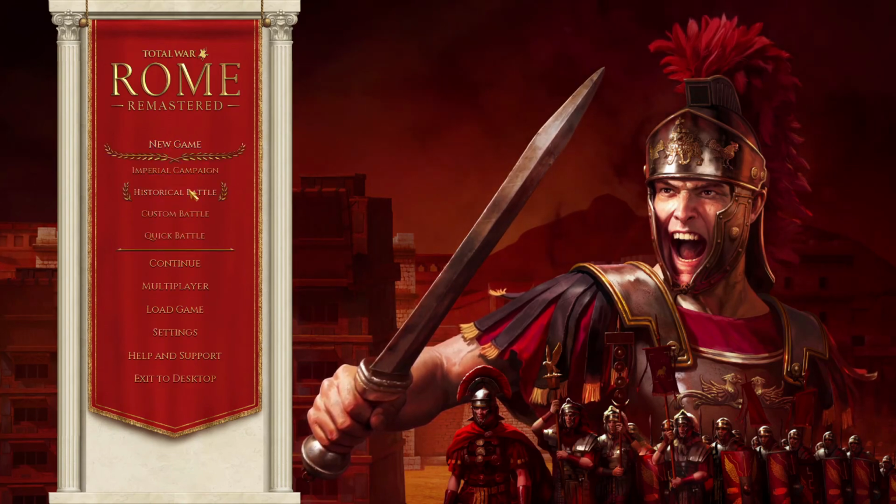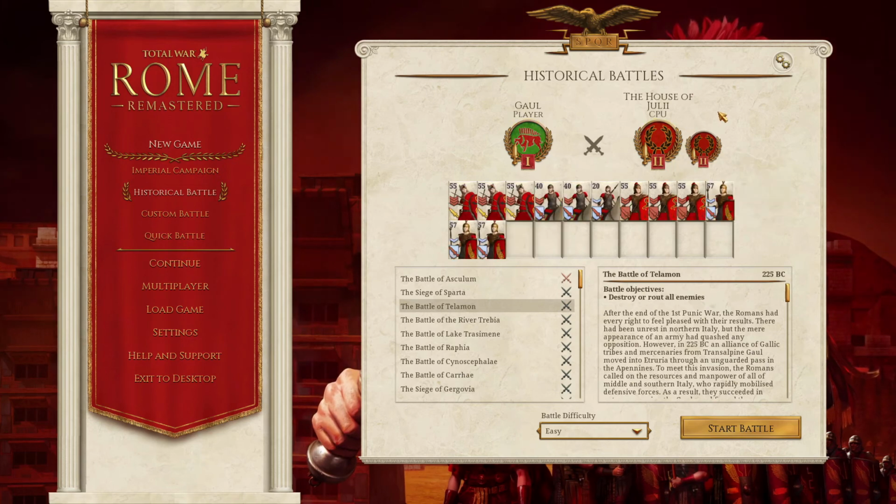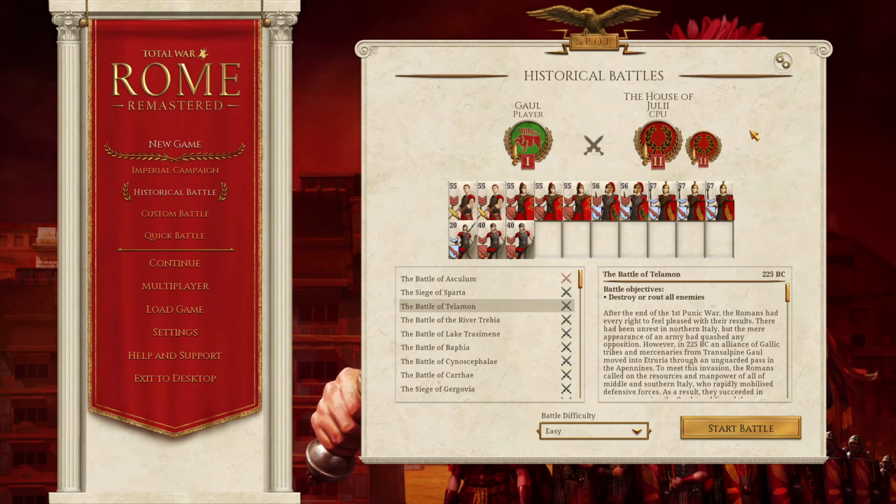In today's episode, we are playing the third historical battle, the Battle of Telamon. We are playing as the Gauls. We will be facing off against the House of Julii, which is representing the Roman forces. They will have two armies, one facing us from the front, the other from behind. We will have to quickly take out the first army, then turn around with our remaining soldiers to counter the second. May the best general win.